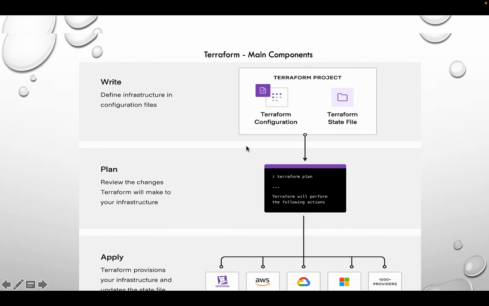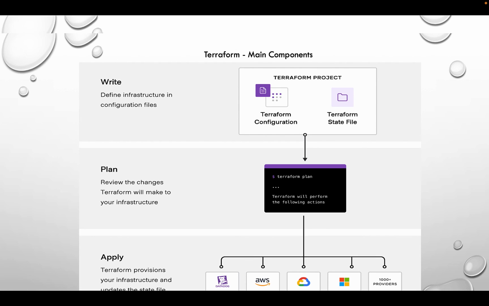Finally, the main components here are the configuration files and the Terraform state file. Configuration files are the files required to build up the infrastructure, which in this case is a cluster. And the Terraform state file is what keeps the state of the cluster, so that is very important. Every init and every apply has to have a state saved somewhere.